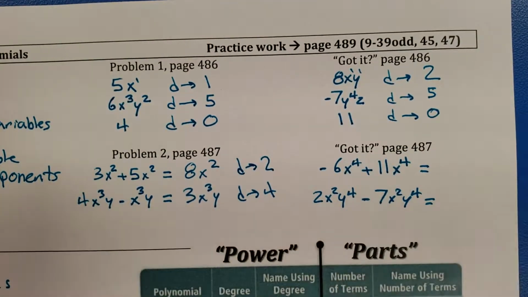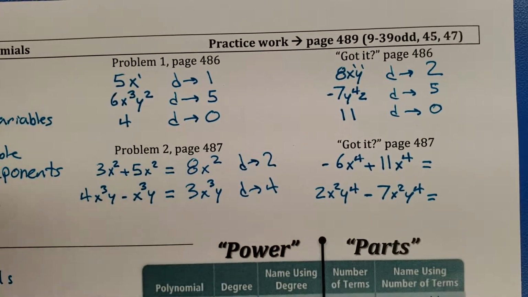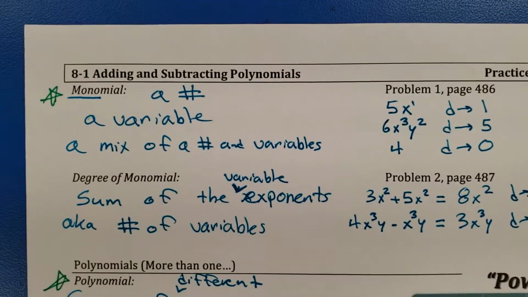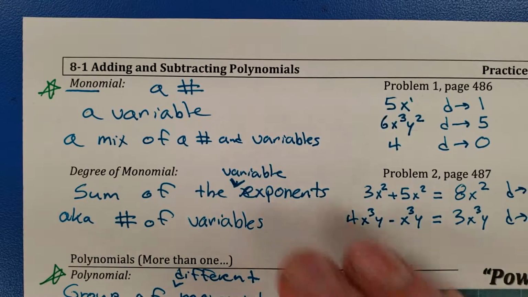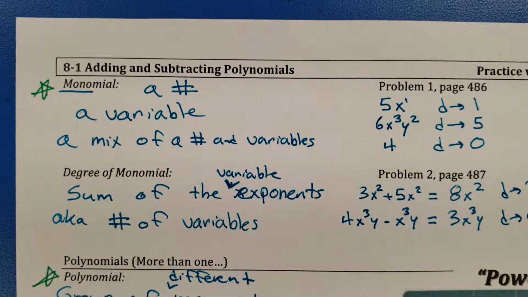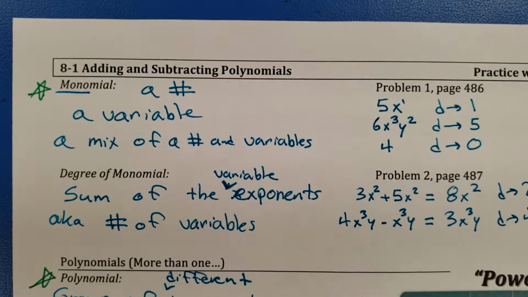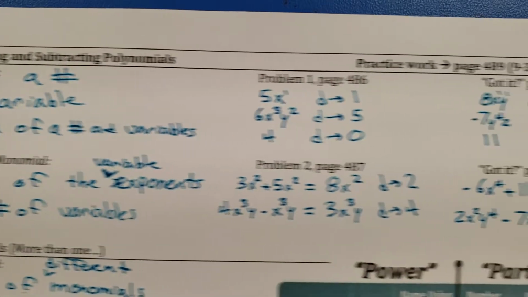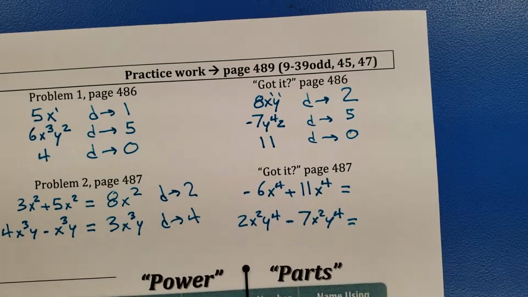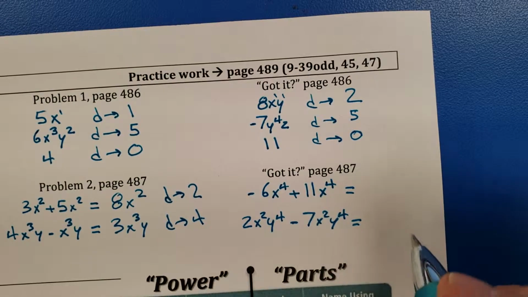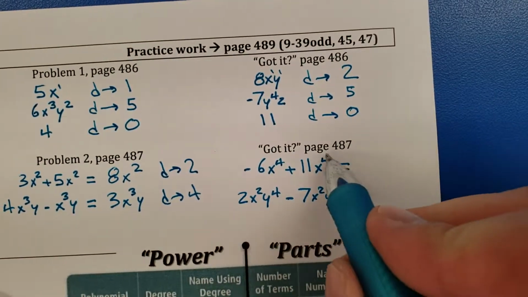Again, if you need to push pause to write down the questions, that wouldn't be a bad idea. Or to write down the vocab words, like as soon as the video started, it was boom, right there. So if you need to push pause, write it down, and then go along with the video. That's a pretty good problem-solving skill right there, or coping mechanism, whatever you want to say. There we go. Got it questions on page 487.